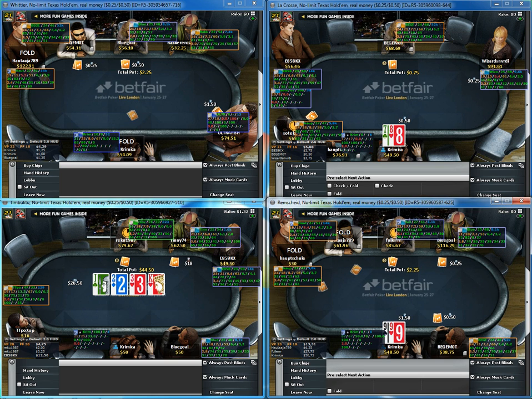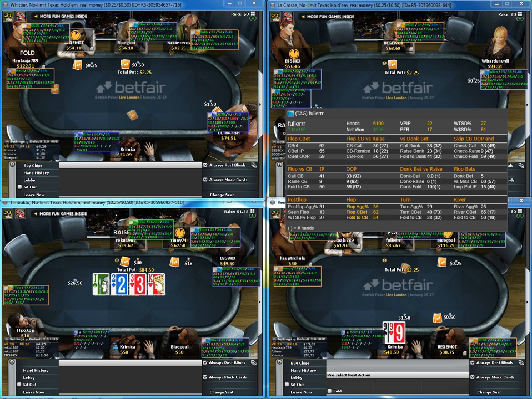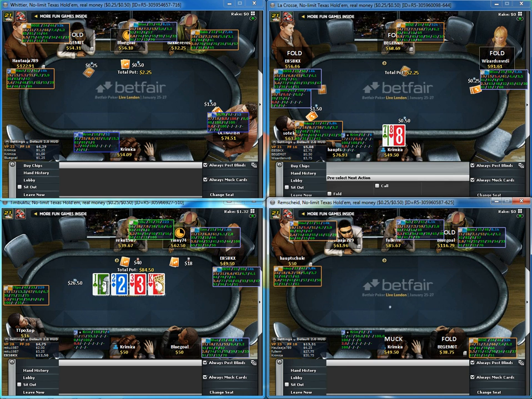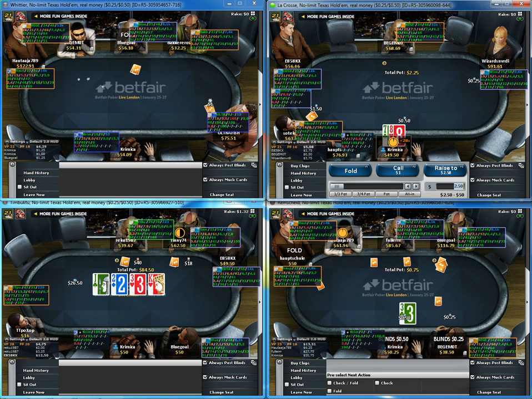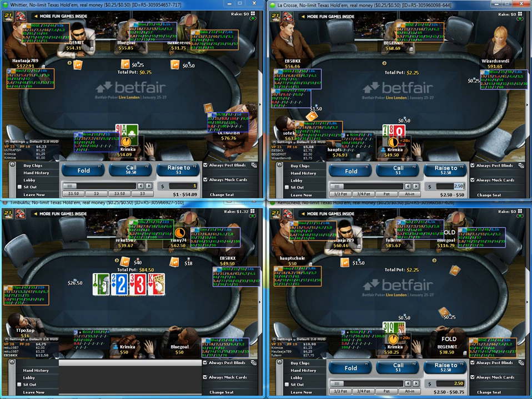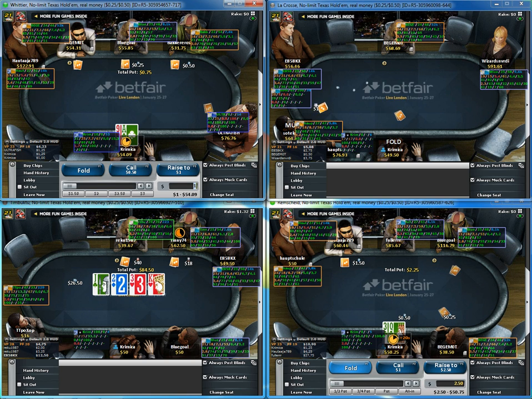His overall aggression factor is not super high, which means that I don't expect him to bluff me off there way too often. And most likely the 10, the 9 there even improved his range.